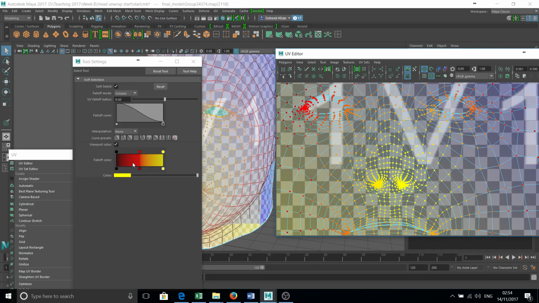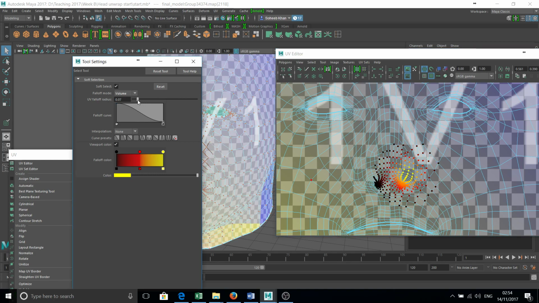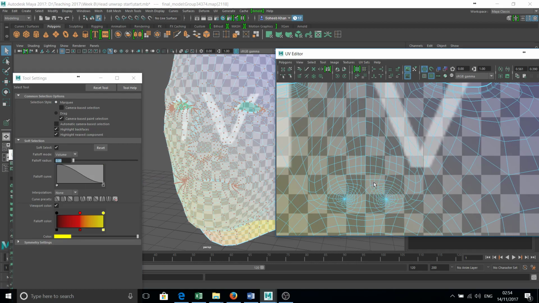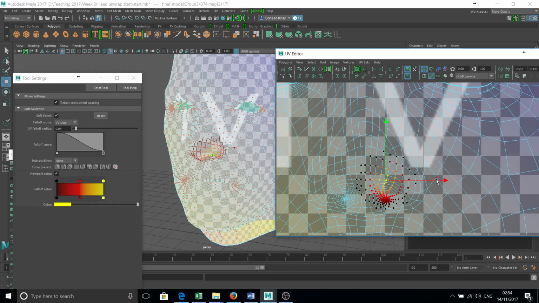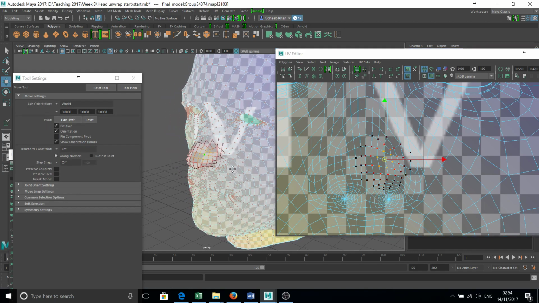There we go. I'm just going to put this down to 0.1. You can see that if I select that and move that around, I can even have a point selected, and I can nudge them by point as well, just to fix parts of it up.